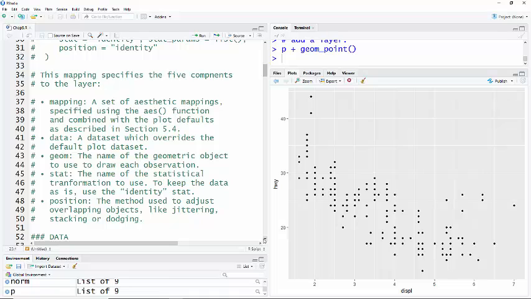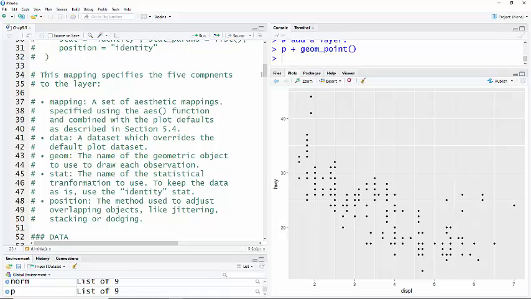Mapping is a set of aesthetic mappings. We use the aes function combined with the plot defaults. Data is a data set which overrides the default plot data set. Geom is the name of the geometric object used to draw each observation. Stat is the name of the statistical transformation to use.